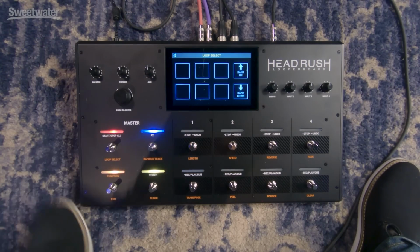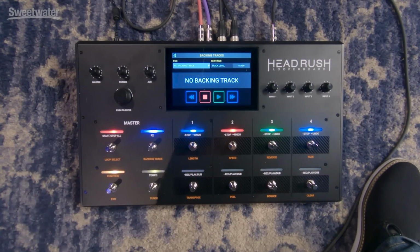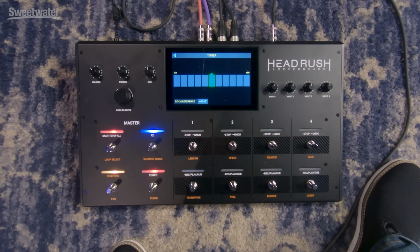When we hit the function switch, the master becomes loop select. Now this allows us to step through different banks of presets and loops, and then we can load those into the different tracks as well using these foot switches. We can also access the backing track player by hitting function and backing track. Finally, if we hit the function switch and hit the last button, we get an onboard guitar tuner.